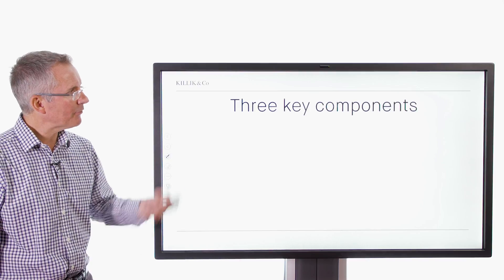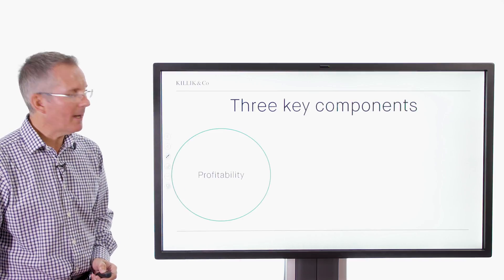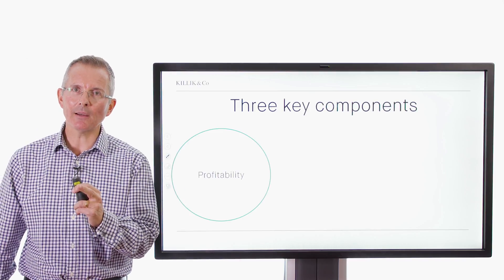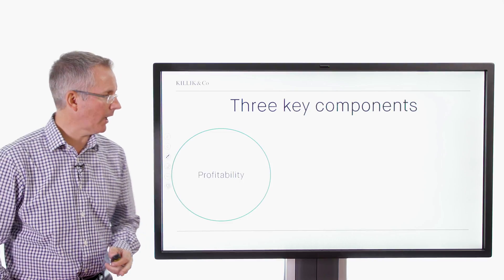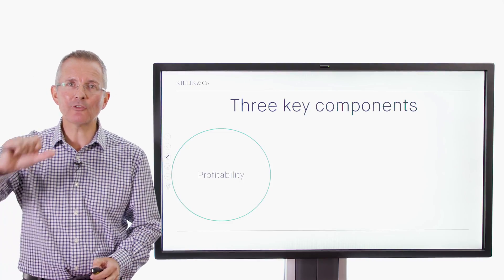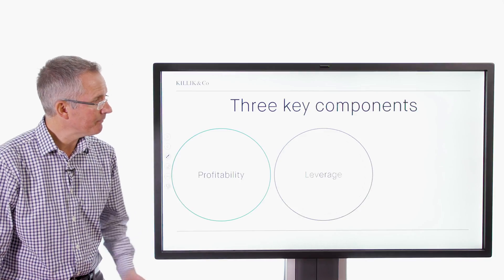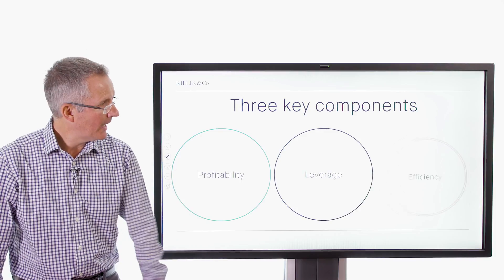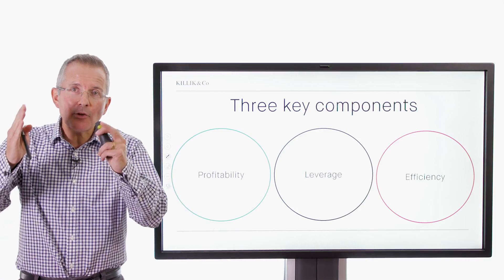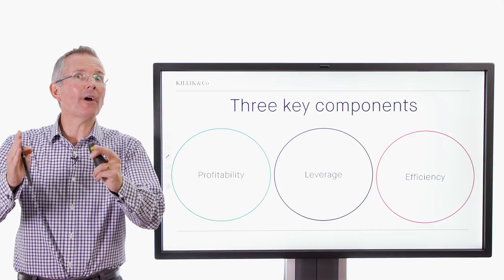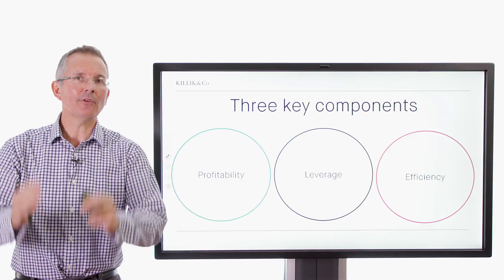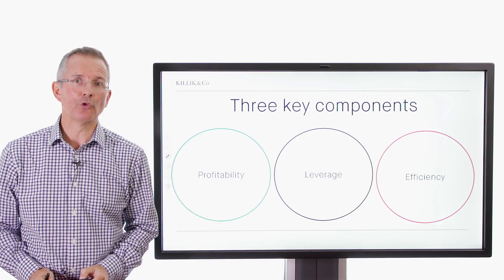Now, a bit more detail. So although it's one number, it has several components. There are three big components. And there are tests that sit underneath each one. So profitability is number one. We're going to turn that one over and take a look under it in a moment. Leverage is number two. And efficiency is number three. And a stock needs to score well across all three criteria to make it into the high F-score group.